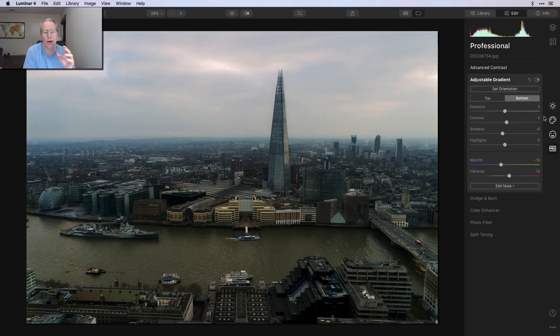I got to a point where I was sort of liking the photo, but I didn't totally love it. Part of the reason was the colors weren't really well distributed — it was a little too cool on the top, and I kind of wanted more of a sunset because it was sunset time of day. There's a little bit of light, and I recall the light actually broke through, but it wasn't particularly colorful. So I wanted to make it a bit more of a sunset. Here's the little trick I was talking about. You're thinking I'm going to color enhancer — and I did, but that's not the trick. The trick is in photo filter.